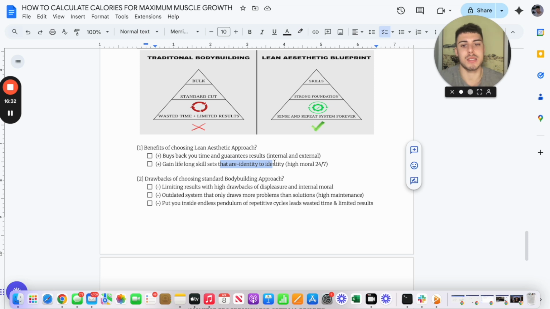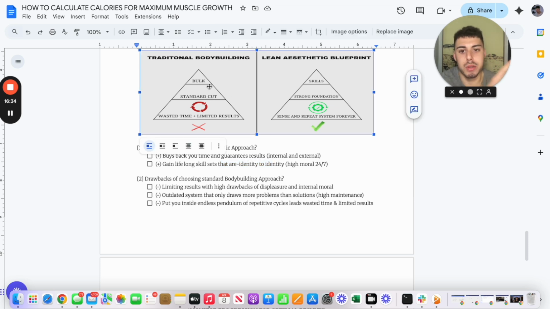And when you're doing a standard bulk, you're not going to be in high morale because you're going to look fat. The second thing is it's going to be hard for you to really see results because you're going to have so much excess calories covering your muscle gain that it's going to take the process from fun to unenjoyable, because the way you look is the way you feel. For me, I want to look lean, ripped, and still pack on muscle. And with that approach, it's nearly impossible because you're eating so many excess calories.